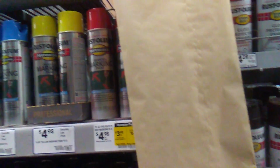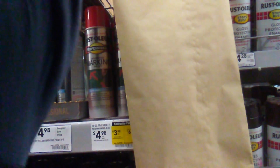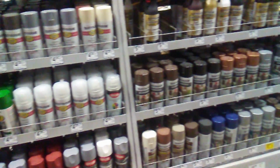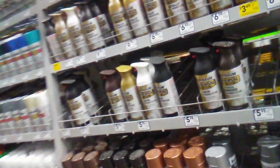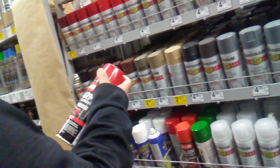Oh, you didn't like red? Let's get red. We can get red, if it's $3.89 a can. And we can always have it because you never know when we need it. When you buy a minimum quantity of six. Oh, gosh. We don't need six. You think Walmart's cheaper? Probably. I mean, it's Walmart. Yeah. Want red. We can get red there. It's $2.44. Ain't gonna wash it away? It's for farm equipment. Okay.